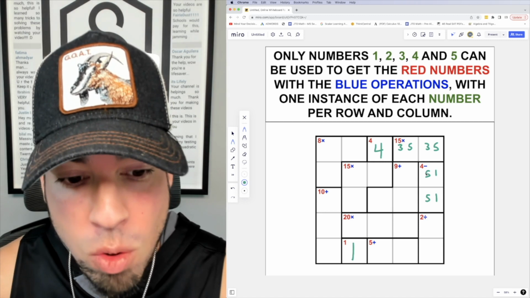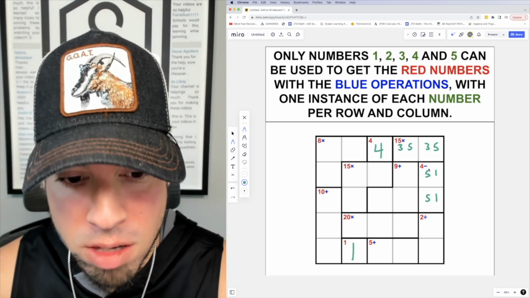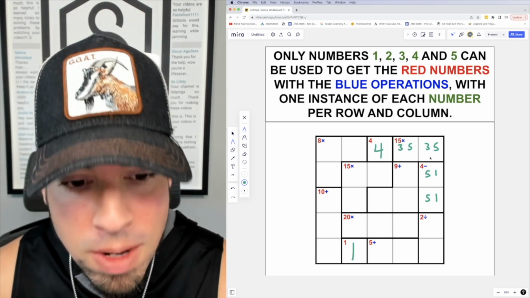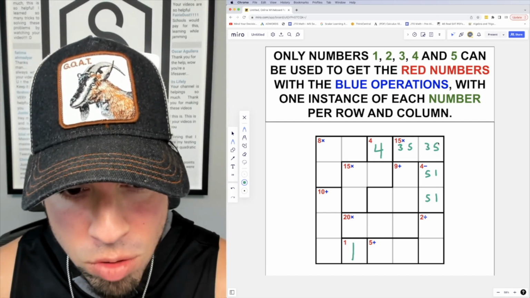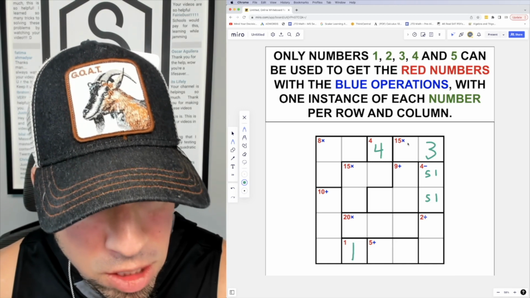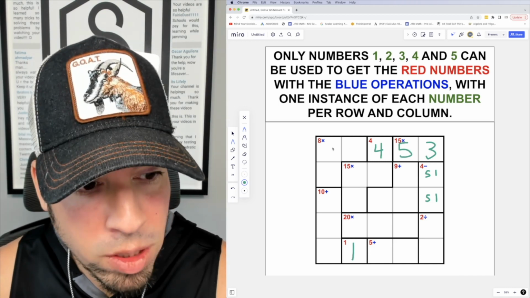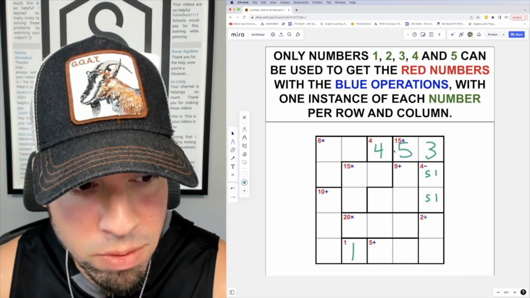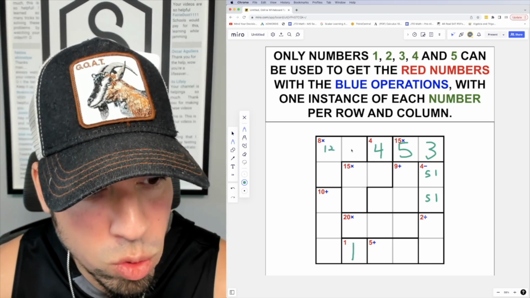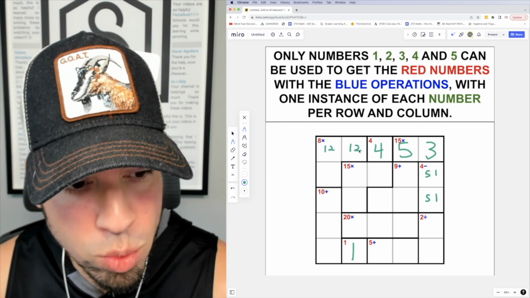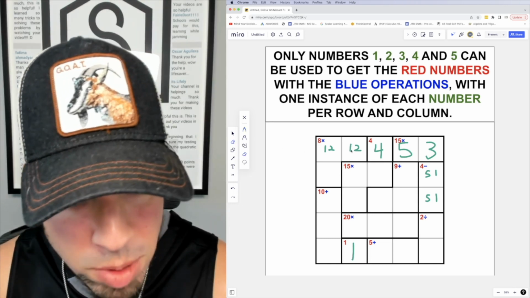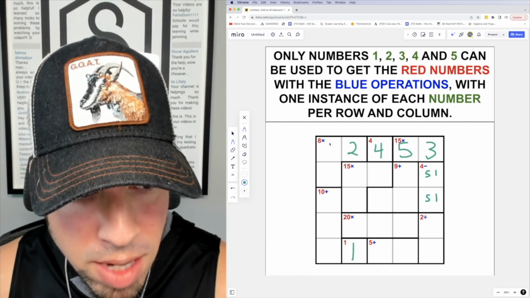Now, since I know that a 5 has to be in this column, it's got to be in one of these two spots. I know that we can only have one 5 per column, which means this spot has to be 3. So with this spot being 3, this spot is 5. Next, we're going to go over here. And since we know we have 3, 4, and 5, we've only got 1 and 2 left as options for these two spots in this row. Since I have a 1 here, this one cannot be 1, so this one has to be 2, which makes this spot on the left have to be 1.